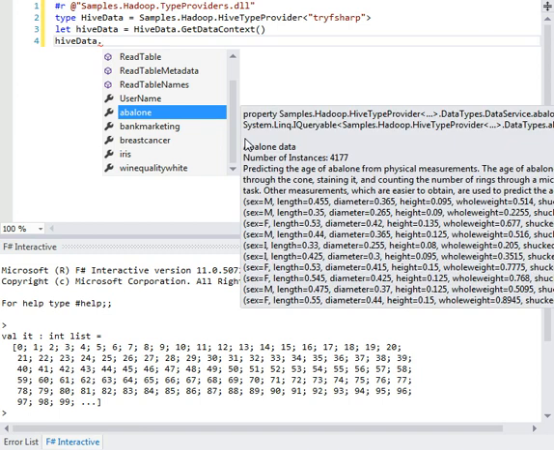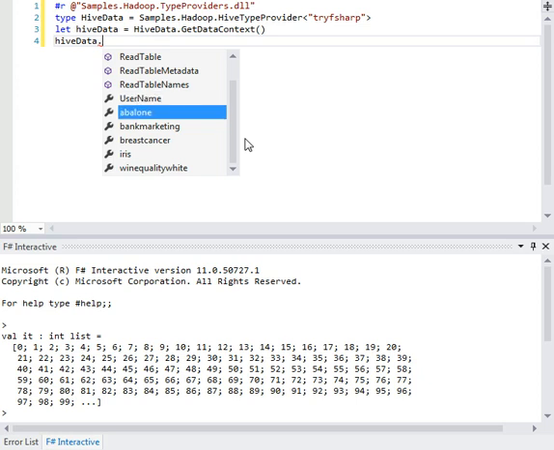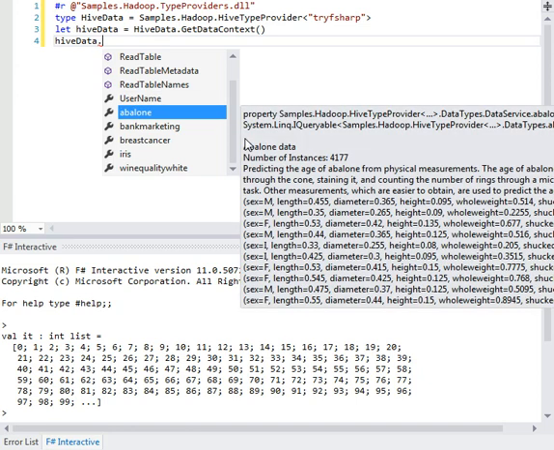We are told in the metadata that the traditional way of measuring the age of an abalone is to cut the shell through the cone, stain it, and count the rings through a microscope. We are told that this is a painstaking and laborious task. The aim of this dataset is to find easier to measure factors from which a machine learning model can be created that can approximate the age of the abalone using these factors. We will not be doing machine learning today, but we will be exploring the data.